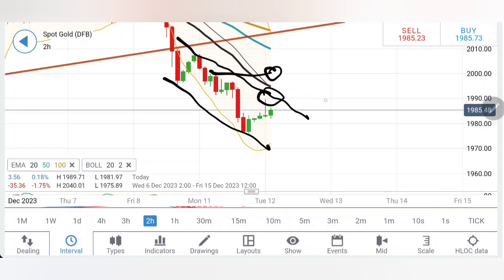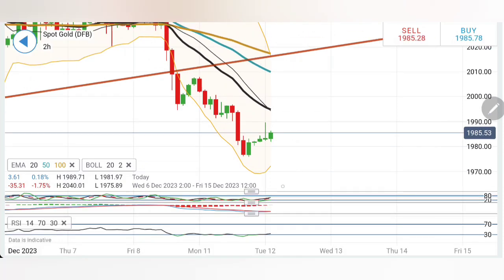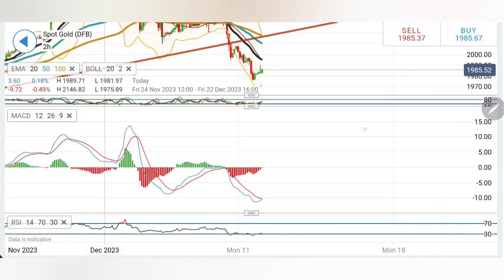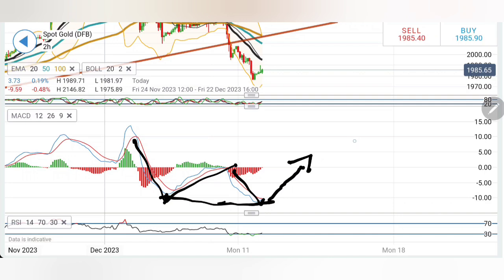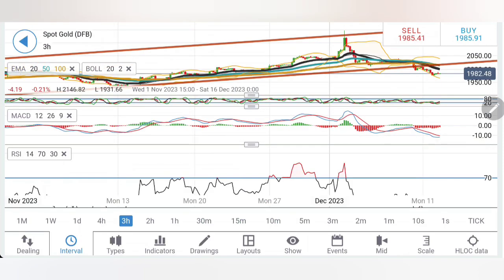It is going to look upwards. We can look forward to 1990, 1991 zone, and beyond that, certainly more bullishness may prevail. Stochastic rising, MACD. Now see MACD, what it has done, drop, retracement, drop, and the slope is changed here. If it crosses over here, certainly more bullish momentum is going to prevail in gold. Thus it means that first it has to break beyond 1990, 91 zone, then we can look forward to 95, 96, and then 2000, 2002, and beyond this we will look forward to 2010. So 4 key levels for the day. Yes, the inflation data can take it either way, but on the upside, these are the resistances. RSI is oversold, trying to come out of the oversold levels.